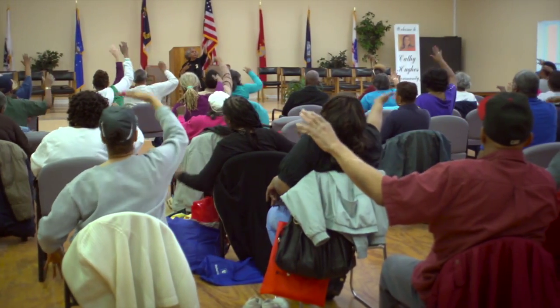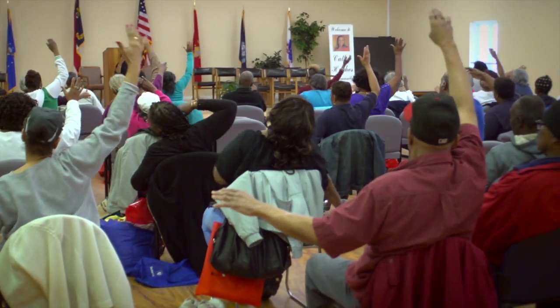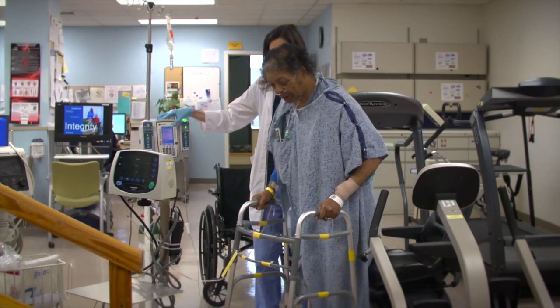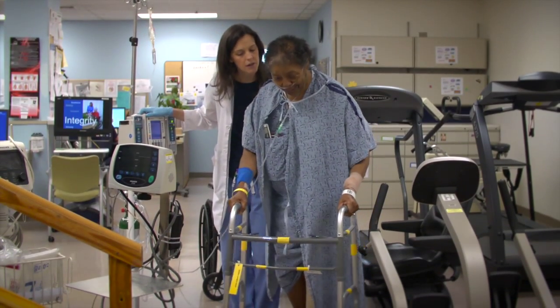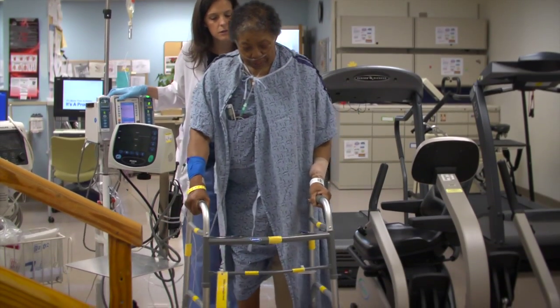So start with walking down your hall and back, a few times a day, gradually work it up to going to your mailbox and back, then work it up to going down the street to the stop sign and back, and eventually you're able to walk around the block and you're able to do that amount of exercise.